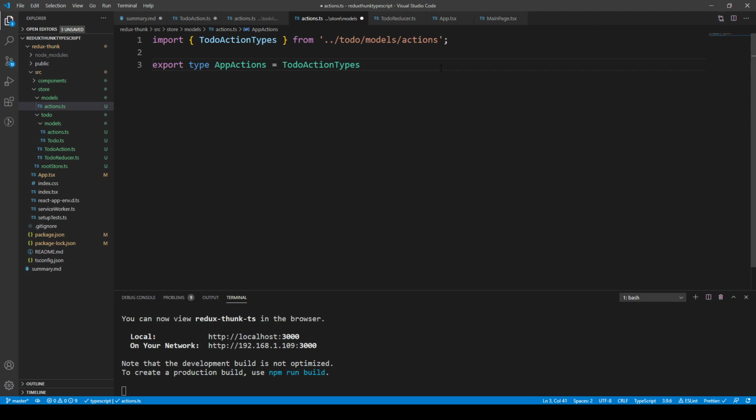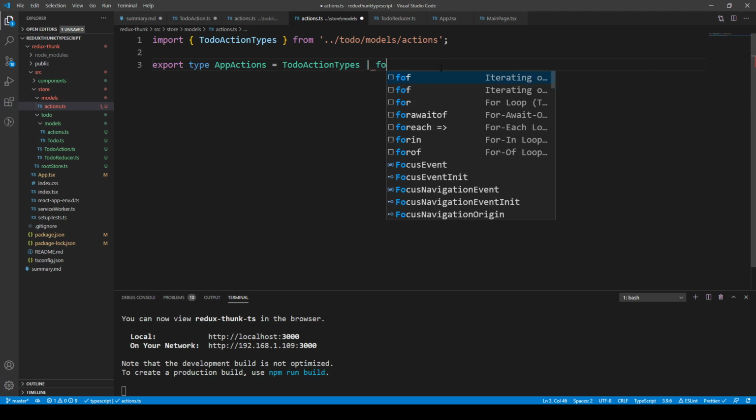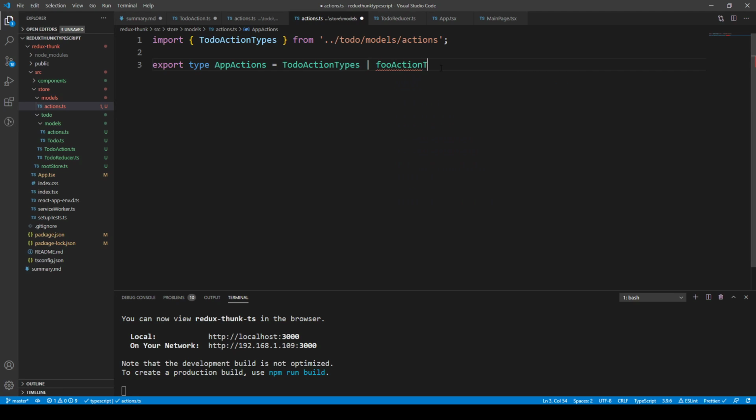And of course, once the application grows and there's more action types, you can just chuck on another action type here, and that's how you can extend the application. But we just need this to-do action types as our app actions.